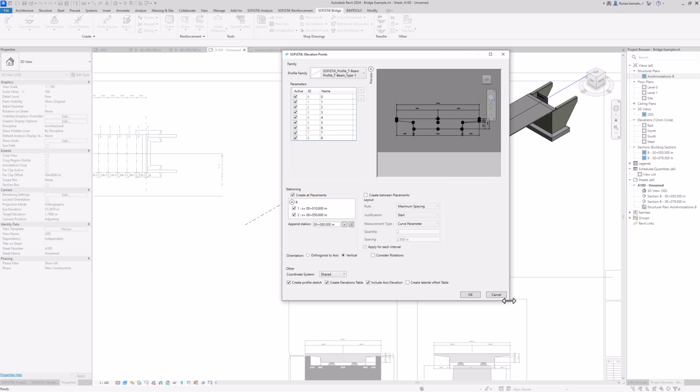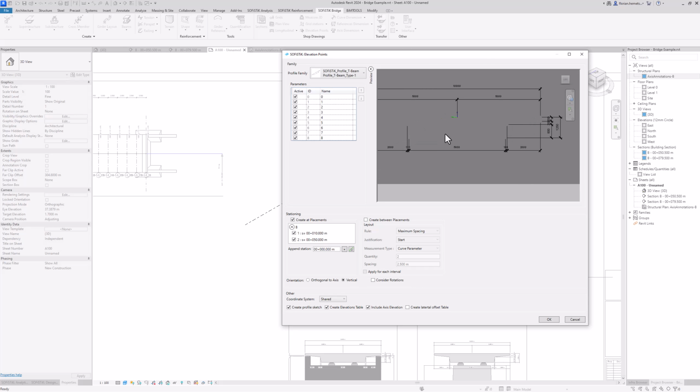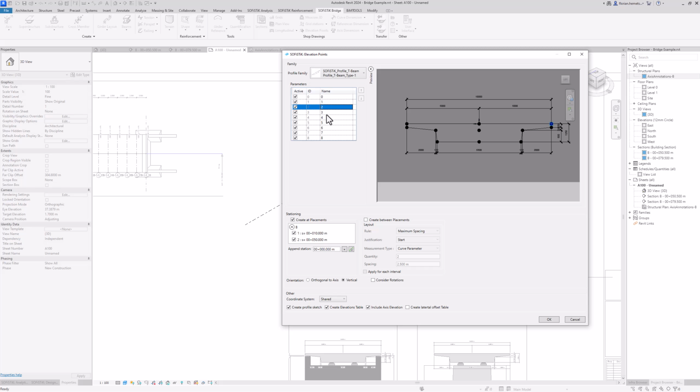And I can now choose one of the reference points that are defined by the 2D family. I can click onto the points to see a preview, but we can also just right click into here, select none, and select our top left point over here.